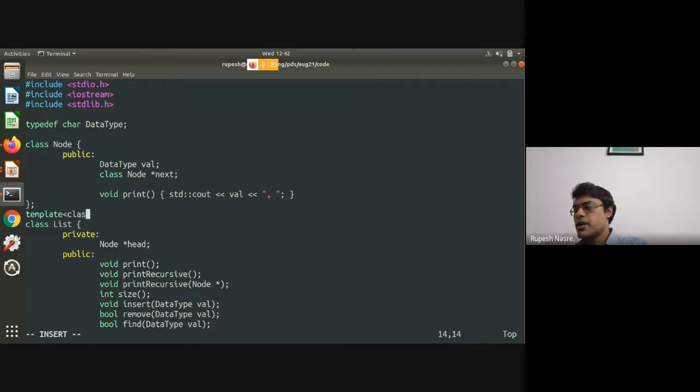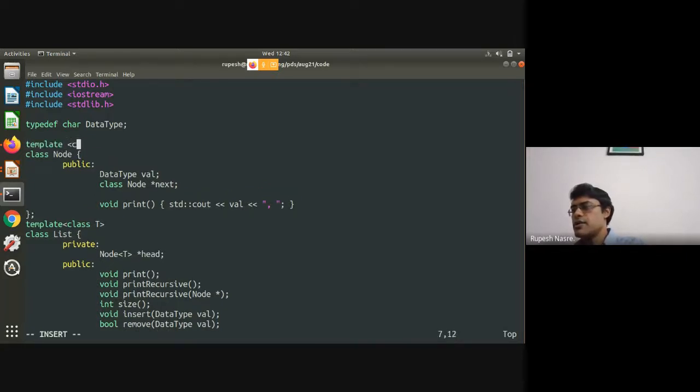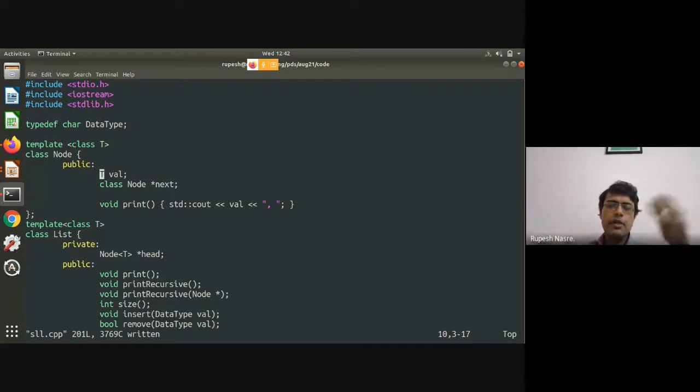Template class T or type T, and then that node of T, and then for this one I can do template class T, and here I can give them T. So then whatever you are passing becomes the type. Many of you might have used vector of int, right? So that int is essentially the type going to the templatized definition of the vector class. So in a similar manner, you can have the node definition or the list.